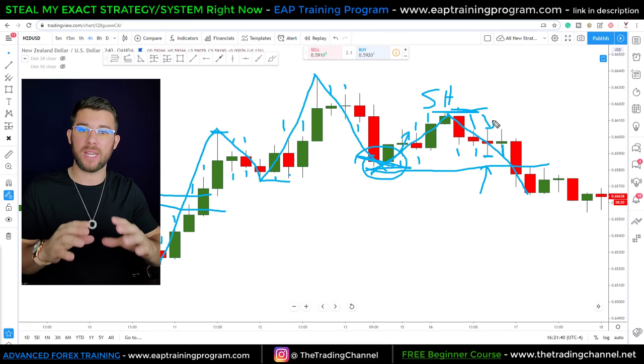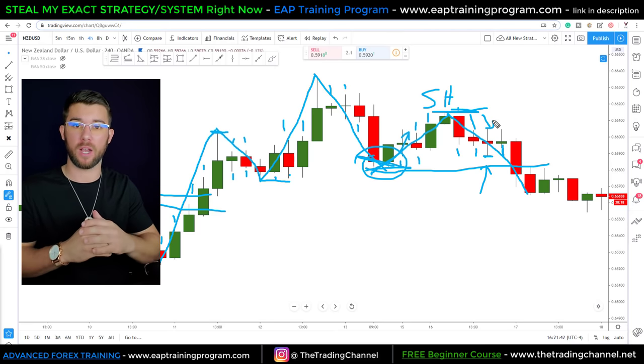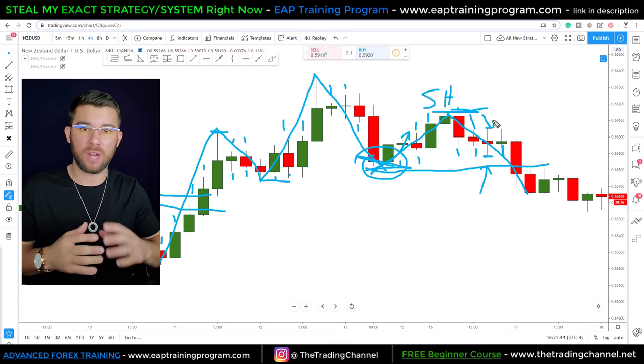So make sure you understand that these are ways of preparing ourselves for a trading opportunity. They're not trading opportunities just by themselves. You're not going to be pointing out swing lows and swing highs and just trading based off that and making profit. That's not how they work. They're going to be a way of identifying trend and identifying structure to give you an advantage over the market when you do place a trade based on an entry reason.